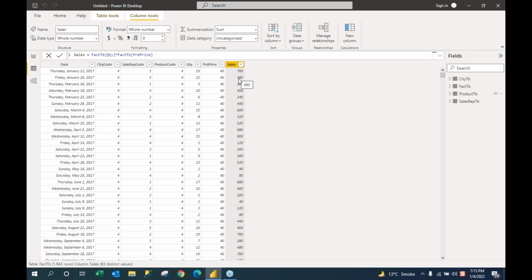So this is the simpler version of doing this stuff. Maybe later today we might be using something else to have the same impact. But now make use of this sales in the canvas, in the report.